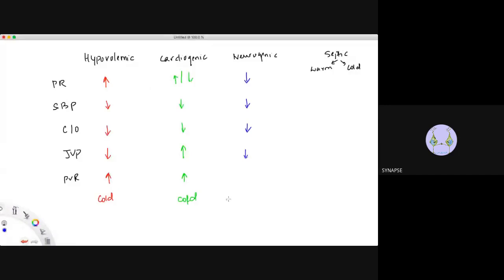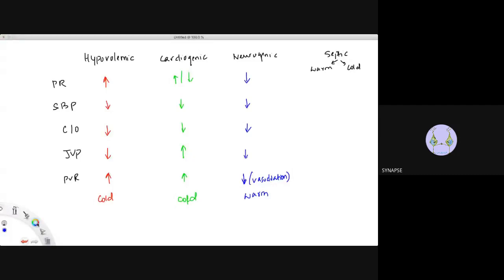Correct. Now what happens to the peripheral vascular resistance? Decrease, because of sympathetic action disruption. So there's no activity, it's going to cause vasodilation. Once there's vasodilation, peripheral resistance is going to be less. Now is it going to cause cold peripheries or warm peripheries? Warm peripheries. Because it is vasodilation, it's going to cause warm peripheries.